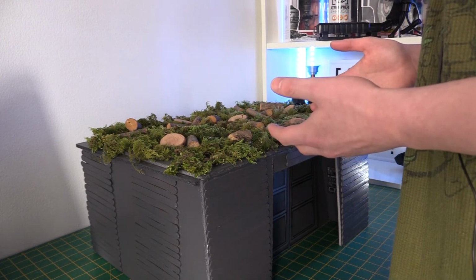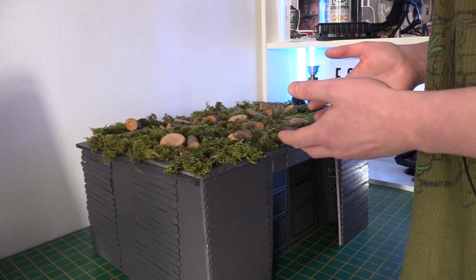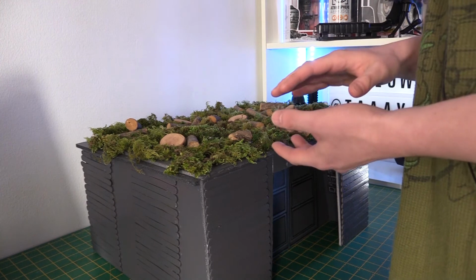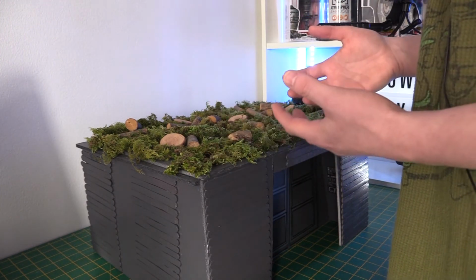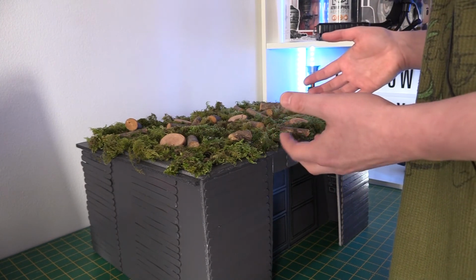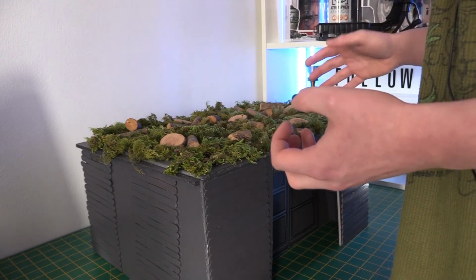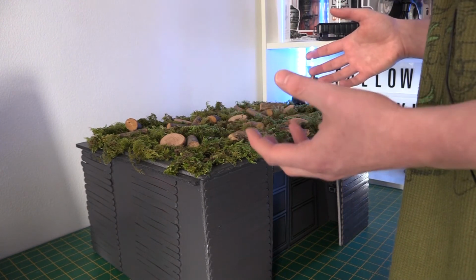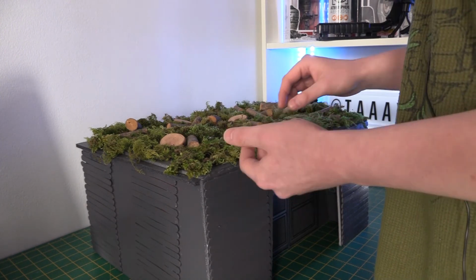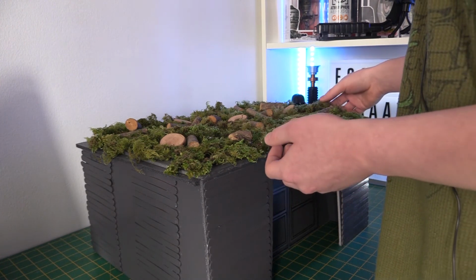It's perfectly fine to go and do this as long as you do it in an area that isn't protected, where you shouldn't be picking anything. And on top of that, try not to pick all from the same area, because moss will grow back. It's very resilient and it's found all over the forest. I picked this around November, December time, when the cold weather has a lot of moisture around the forest floor, so there's a lot of moss all over. This is just the moss that grows around trees and on the floor around trees, just general woodland moss.